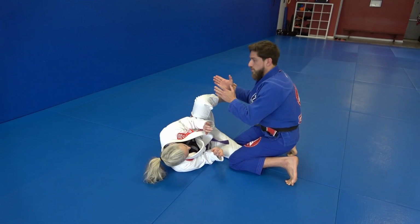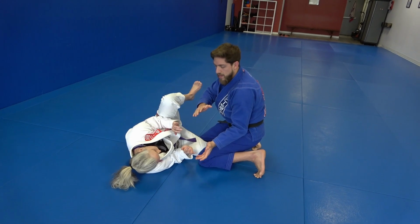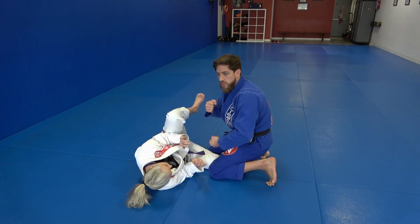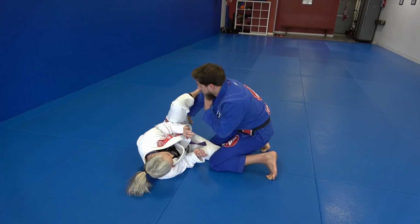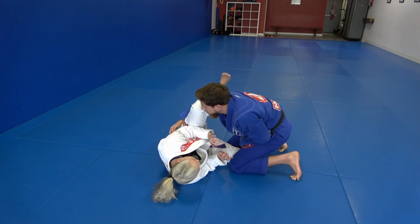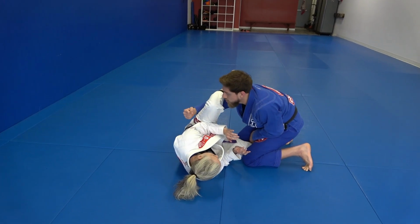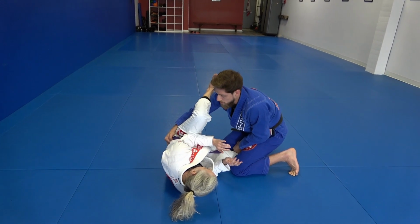So at first, we're starting square with the hips. I look to bring one hip down towards the mat, get my grips, and then we square them back up to get the pass. So my right hand will circle under. I'm bringing my shoulder to the bend of her leg. It's going to reach, try to grab a hold of the belt. You can grab the pants, whatever you want from this position. Just get a good grip from here.